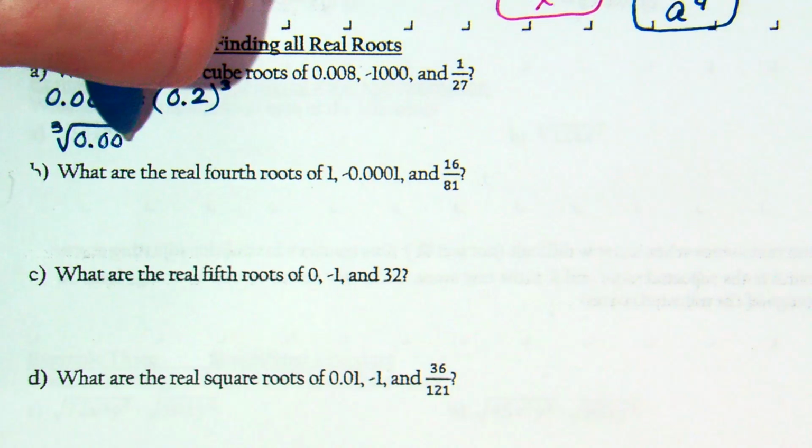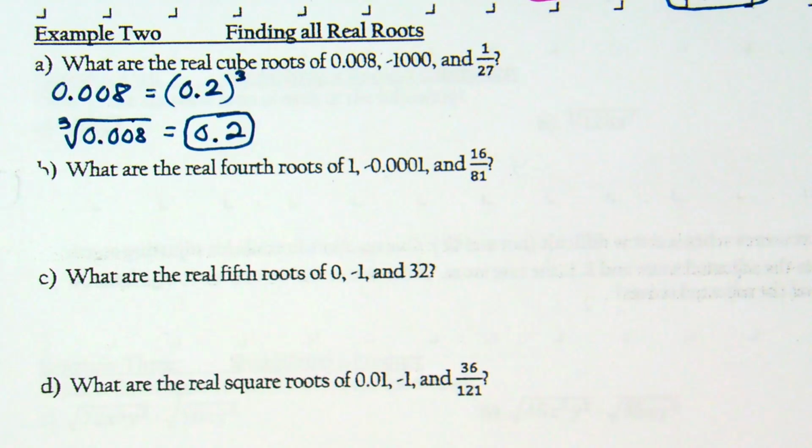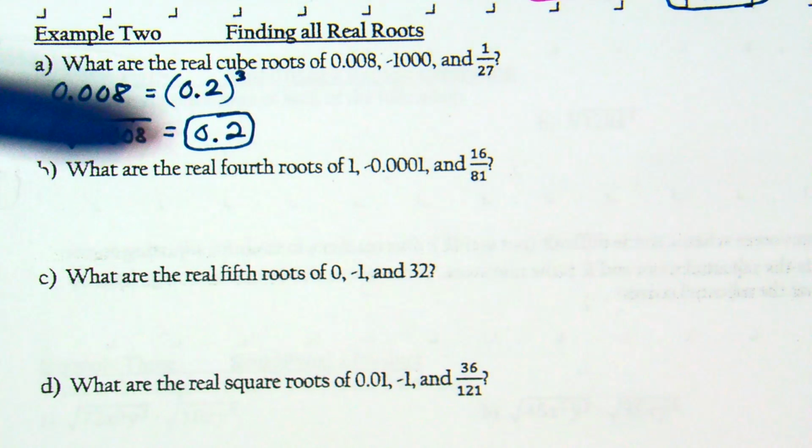Does that only happen with this? Like instead of 0.002, it's 0.2. It also happens when we talk about hundreds and thousands too. But my shortcut with decimals, since it's a cube root: if that's 3 decimal places, and I divide by 3, that's going to give me 1 decimal place in my answer.